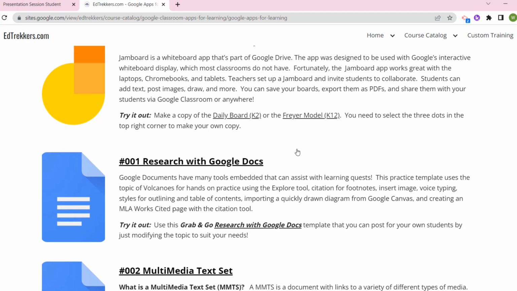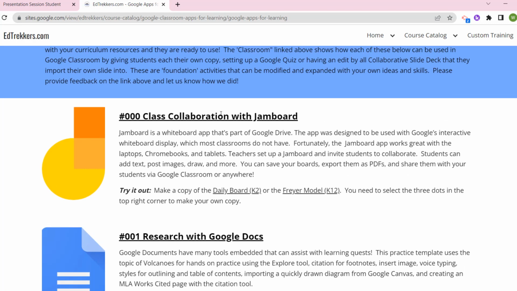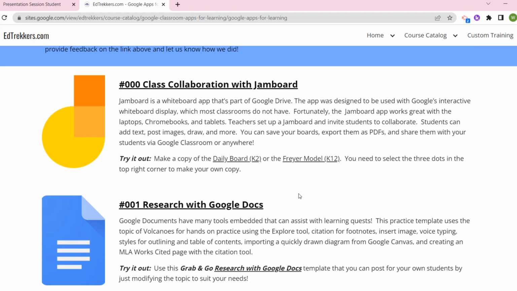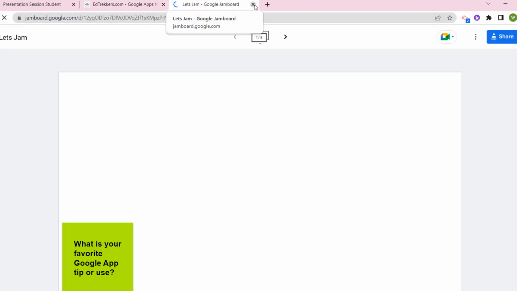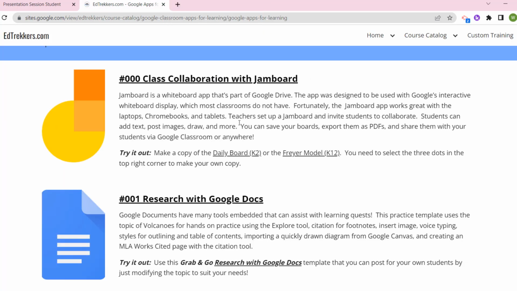If you want to stay here and work from this page, or if you come back to this later, the resources are linked in several places. If you see a link like here, where it says Google Classroom with Jamboard, and you click on it, it will open up the activity in a new tab so you can use it.